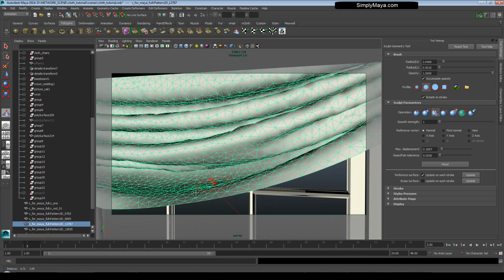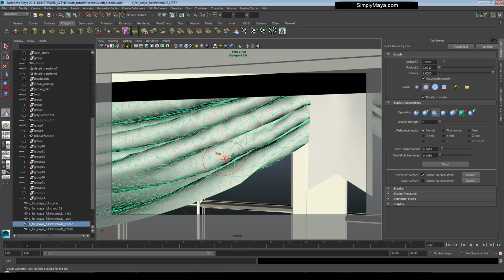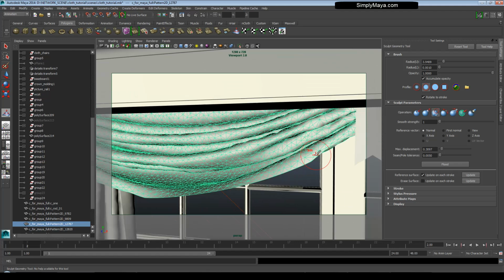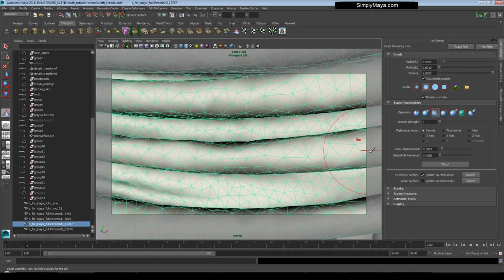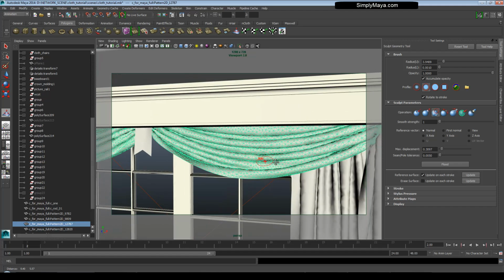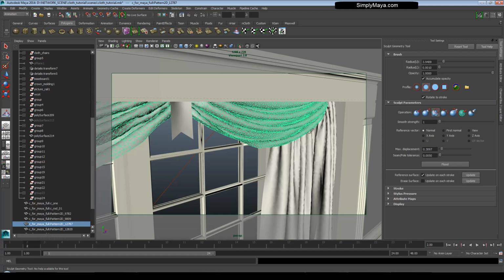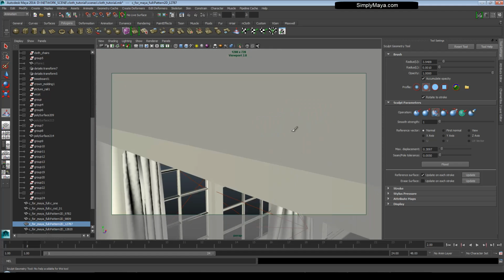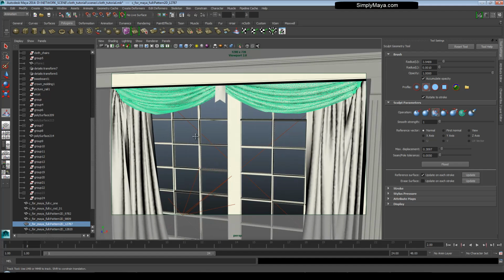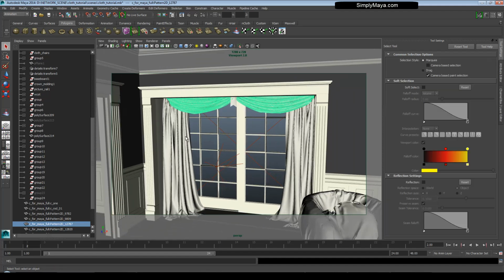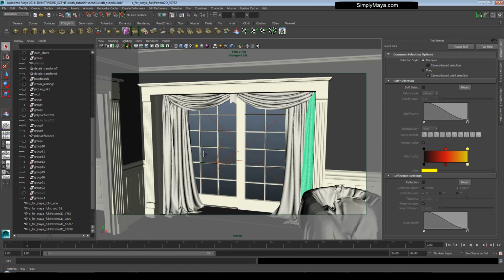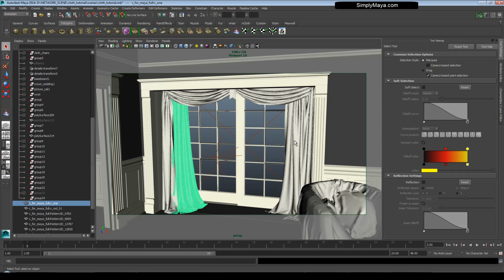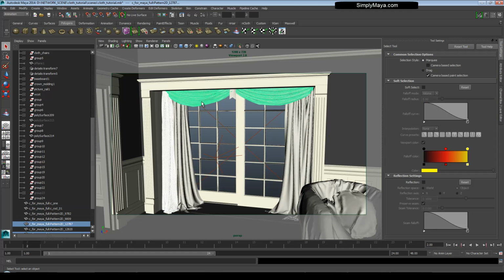Now, most of the time this is not actually necessary, but if you do notice that you've got a jaggedy edge that you're not satisfied with, it is pretty simple to come in now and just start to tweak away with your Sculpt Geometry tool to get the exact look that you're after. And as you can see, as we export it as multiple objects, that's what these have come through as. Now you can, if you want to, of course, export as one object also. I tend to just bung them out as multiples. It saves some time, so I probably group these two because they'll have the same shader, and then I'll just go along and group these.